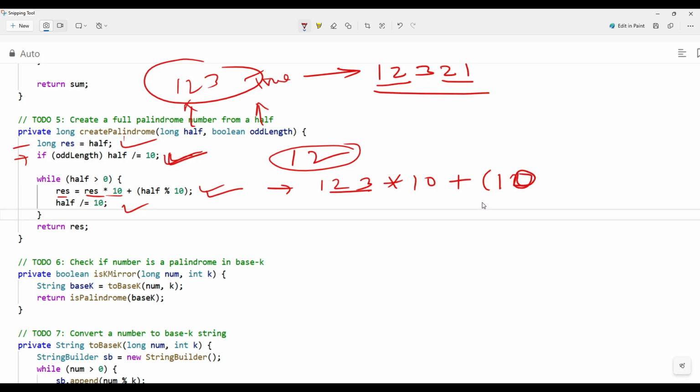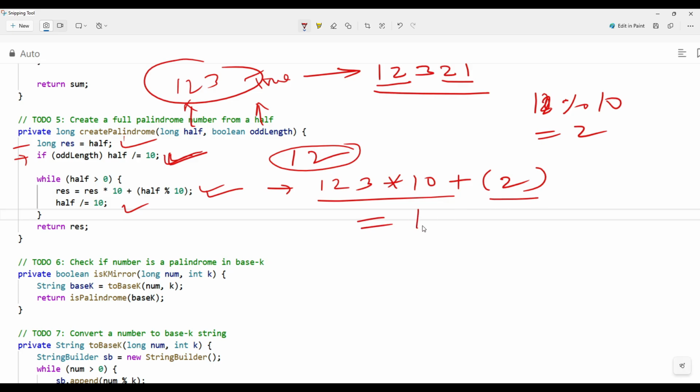10, right? Not 10, so 2, it will come 2, sorry, it's my mistake. Okay, if we take, let's suppose, the half we have and mod we have, half is what? 2, and we have to take mod 10, what will come? It will come 2, right? So we have to pass here 2, correct? Means you have to multiply this and you have to add this. What you will get? 1 2 1 2 3 2, 1 2 3 2 we will get, right?